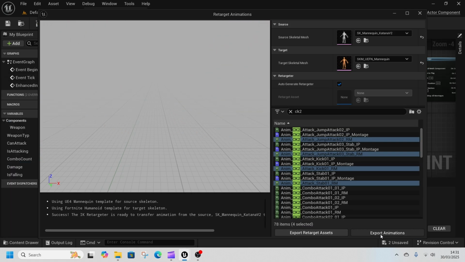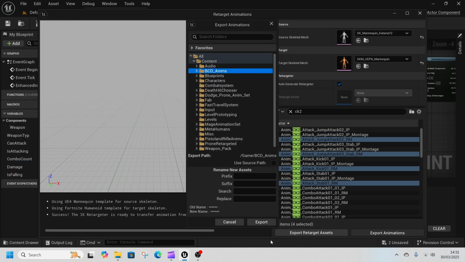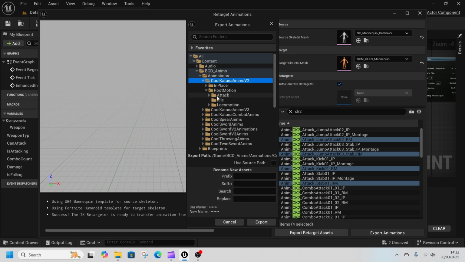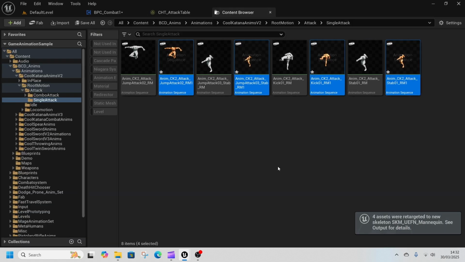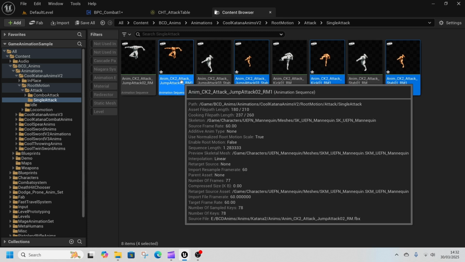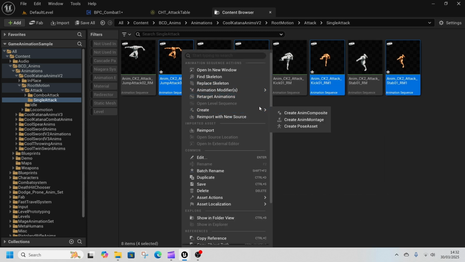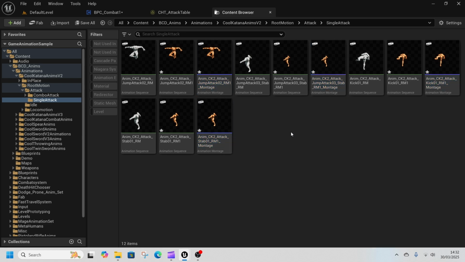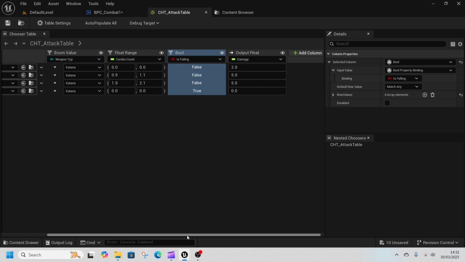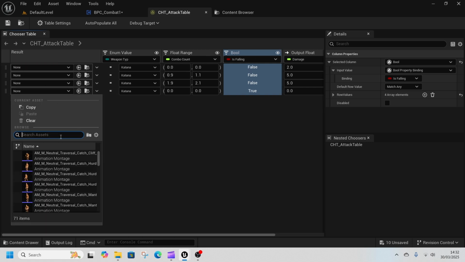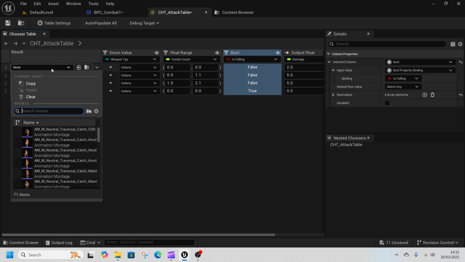So I'm going to export the animations, the ones that I want, put them where I want, just inside this cool katana animations folder, export those. Now they're retargeted, I'm going to right click them and create montages so that I've got the blue ones as a montage. And then I'm just going to add the jump attack to the bottom, and then the other attacks here.